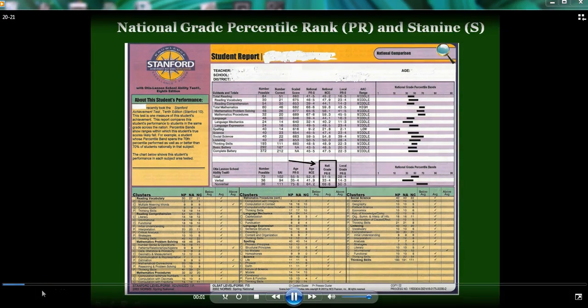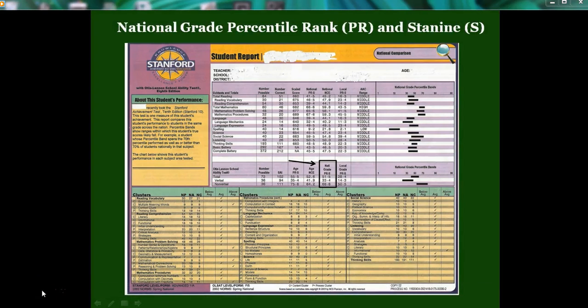The next column is the National Grade Percentile Stanine. The National Percentile Rank tells you the percent of students who scored lower than your child did on the same test nationwide. The Stanine provides an easy way to look at your child's performance compared to others and is to be read as explained earlier.